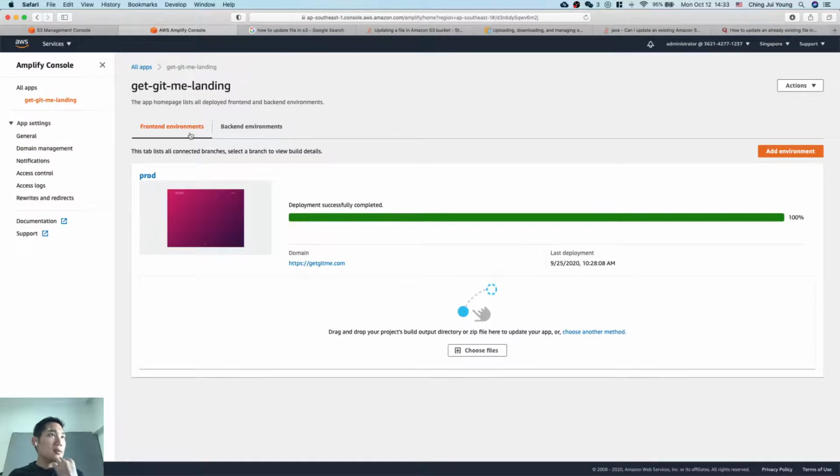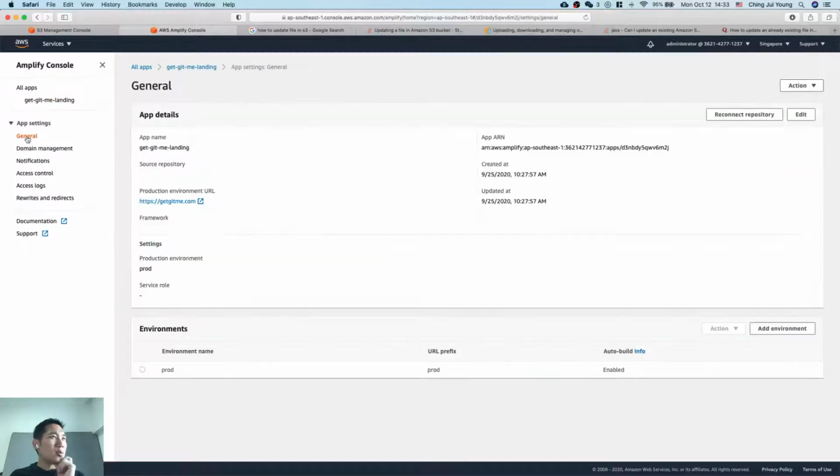So app settings. This is my front-end landing page with AWS Amplify. So front-end, see domain management general, and it's source repository production environment. Auto build enabled. So it's this thing here.